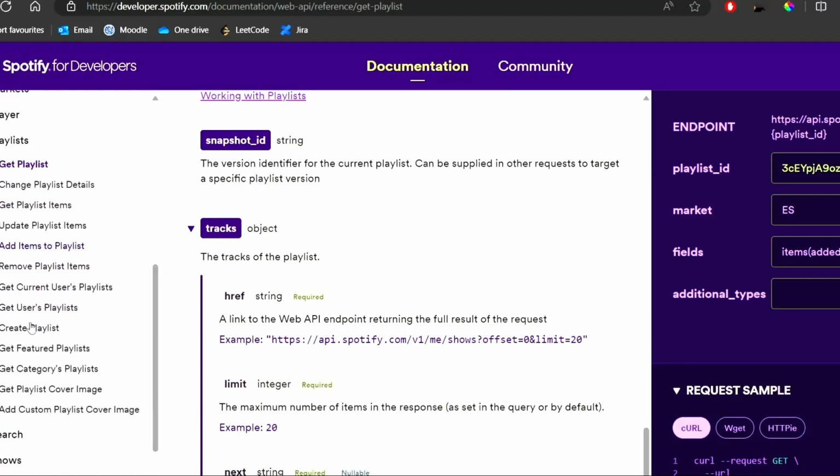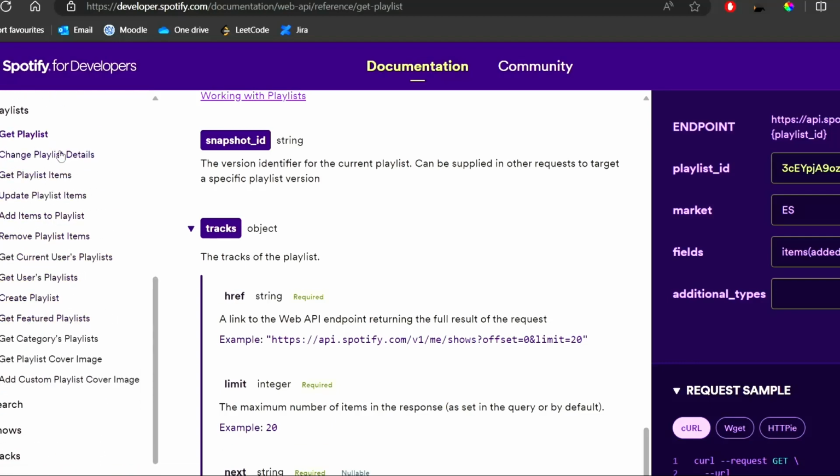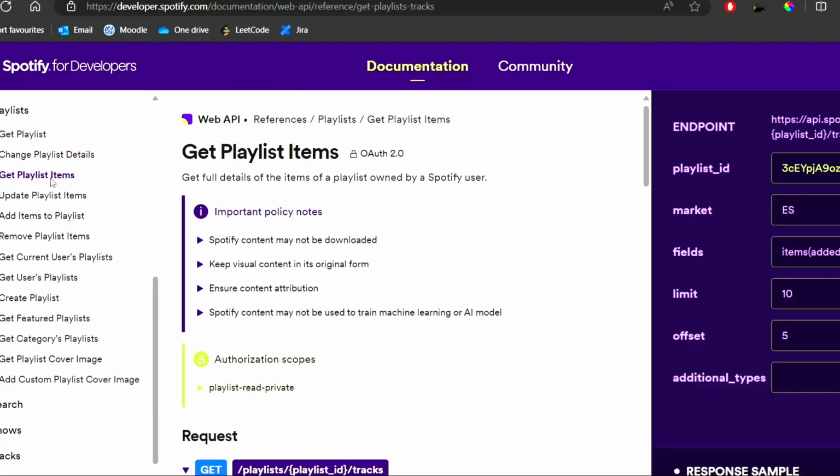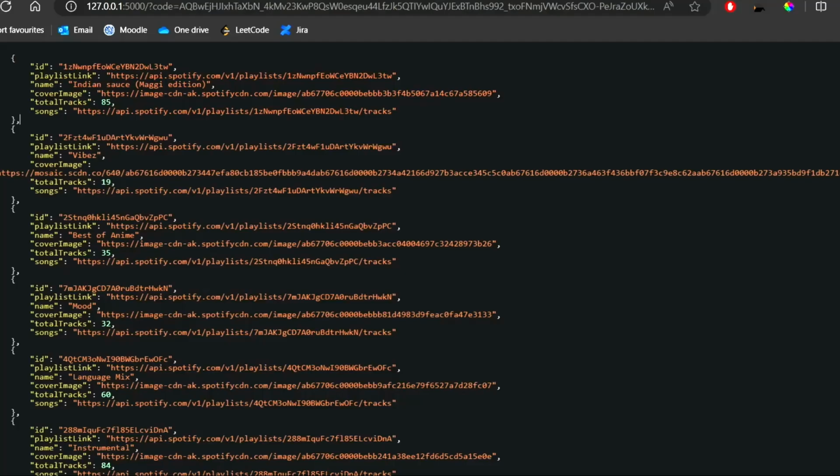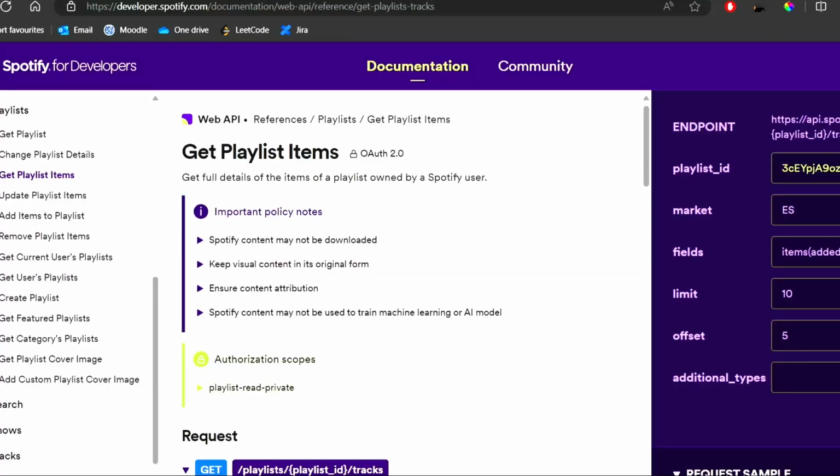No, it should be within playlist. So if we say get playlist items, it'll give us... we go to playlist slash playlist.items. Did our thing return it with the tracks again? So we basically have the endpoint. So what does it really mean?